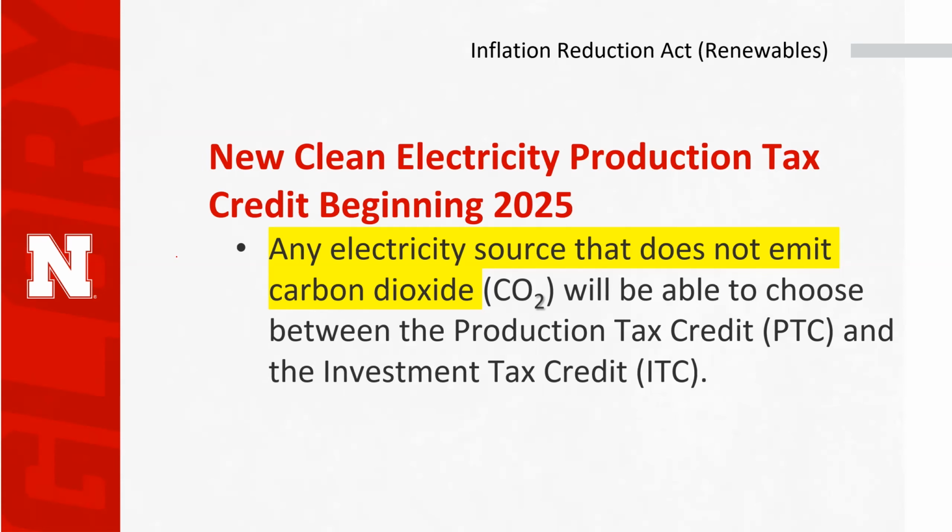And so we could imagine if carbon capture became a thing and it became economical, a natural gas power plant that sequestered its carbon underground could get a tax credit because they did not emit carbon dioxide. And so it's going to be interesting to see how this plays out, but it's basically taking a technology neutral approach and saying, let's let the market become competitive and see who can generate electricity that doesn't emit carbon dioxide. And of course, wind and solar already don't, so they qualify very easily. I think in the near term, they're still going to be the most using of this tax credit.